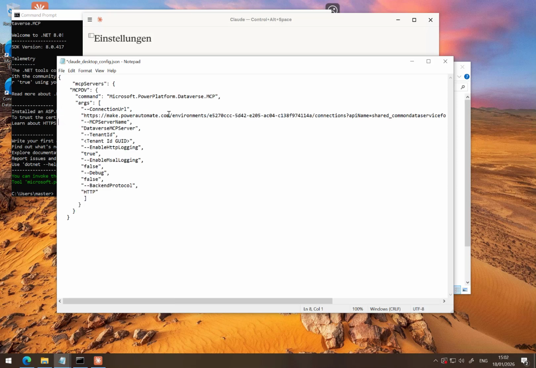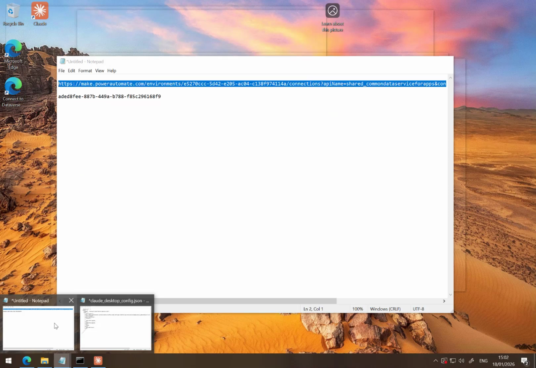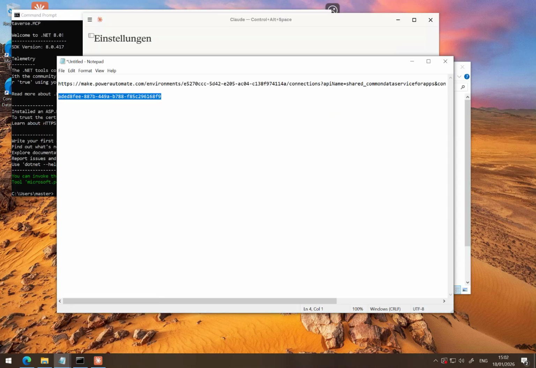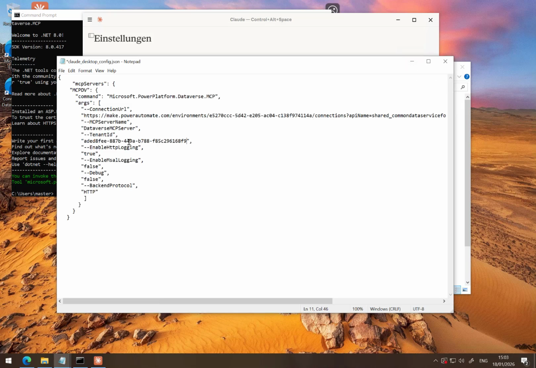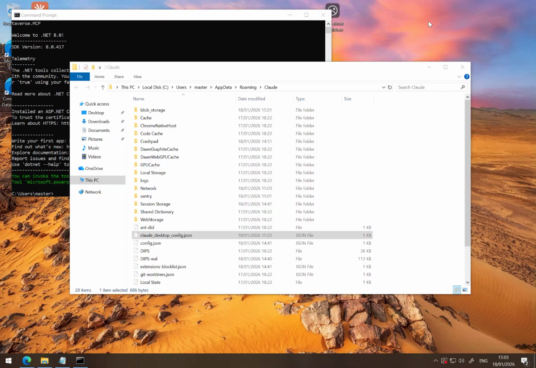It looks like this. The MCP server name is okay, and we have to provide the tenant ID. That's what I copied from the session details. This is the tenant ID, and that's it.